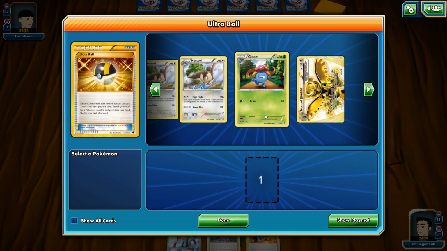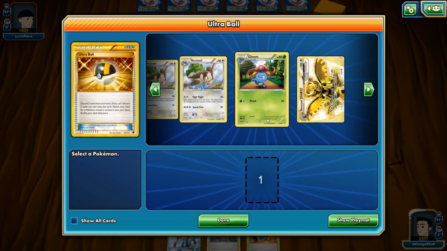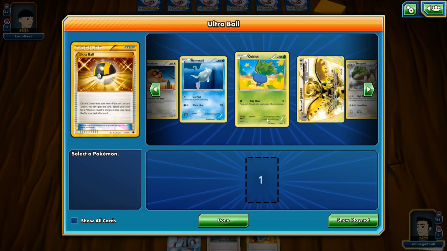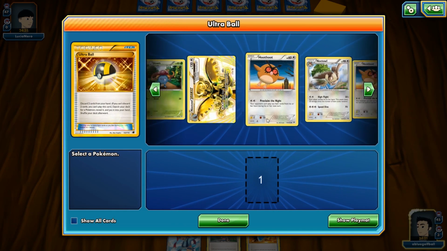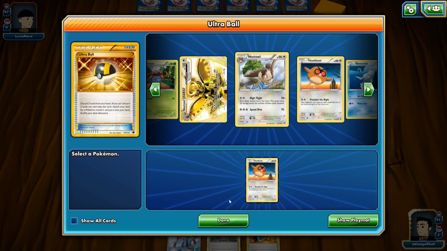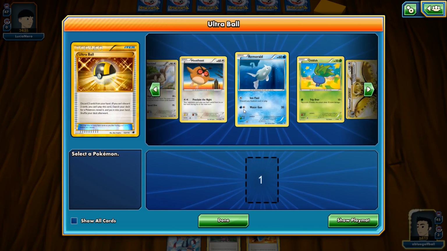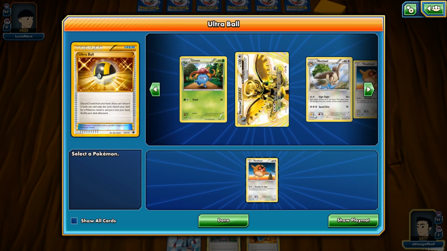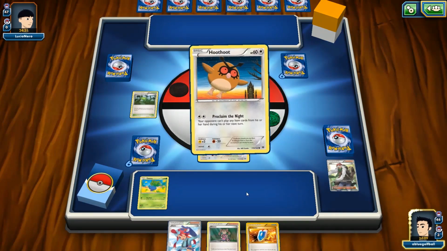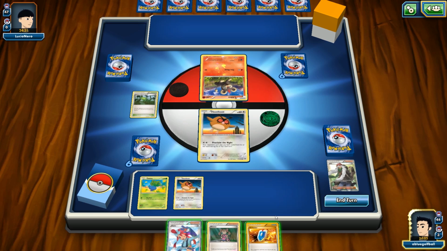Wow, let's lock my opponent up right now. Are you kidding me? We don't have a single Vileplume in here. That is ridiculous. Wow. Oh my goodness, wow. And our Octillery is out too. Man, how inconvenient is this? Okay, well, that is quite sad.